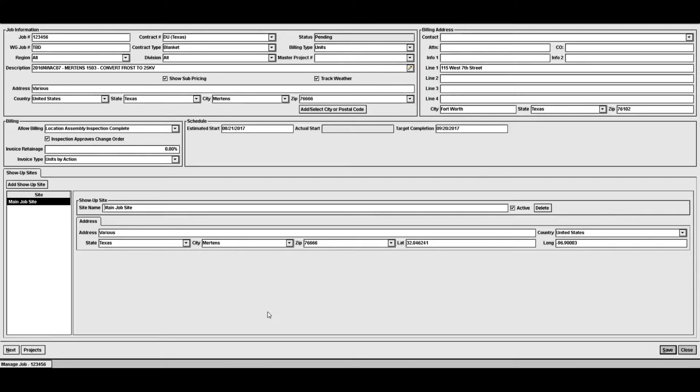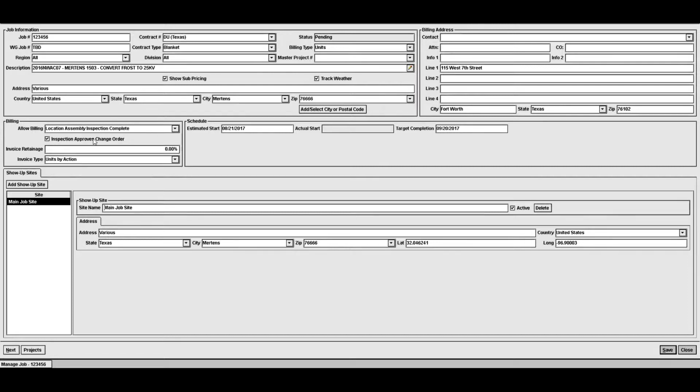And when time entry is used, mid-shift after the time has been entered, UnitsPro will go out to a web service, acquire weather-related data for the prior day, and load that into UnitsPro such that on a day-by-day basis, all the weather information is available right here. It'll be on a weather tab and is very useful in trying to determine why jobs ran over or what issues we're having out there relative to change order approvals.